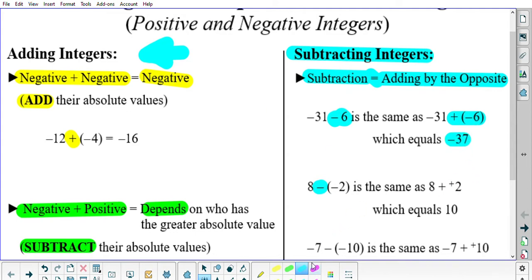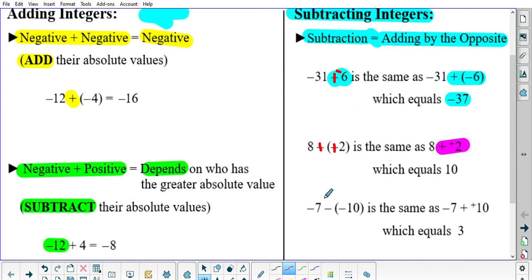We learned that if it's 8 minus negative 2, we can make that 8 plus positive 2. Again, we're making subtraction become adding. We're making the very next number become its opposite sign. And if you recall, I allowed you early on in the year to make the adding the opposite done on the original problem. You don't have to do it off to the side. You are allowed to do it on the original problem. Add the opposite.